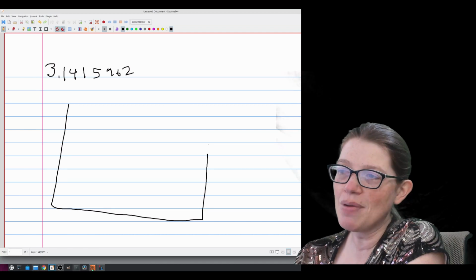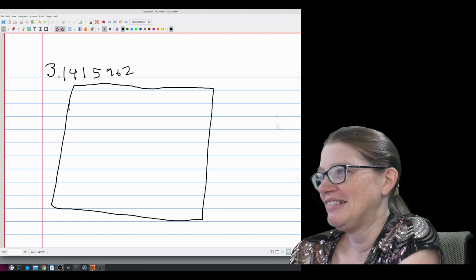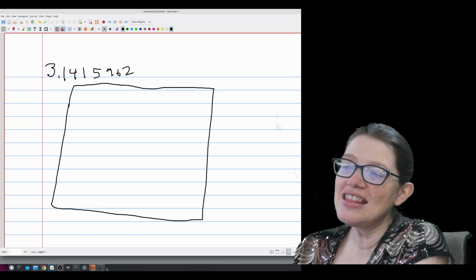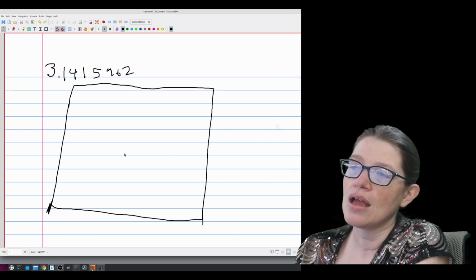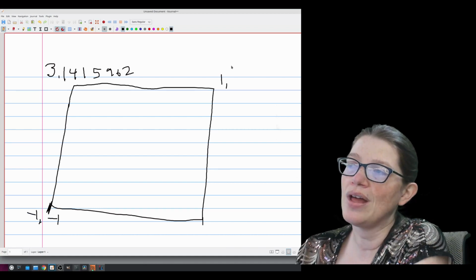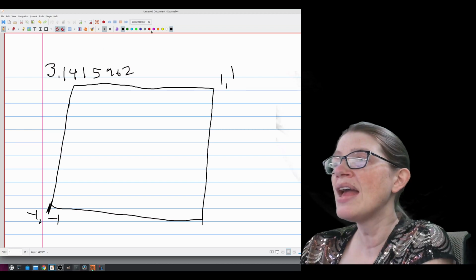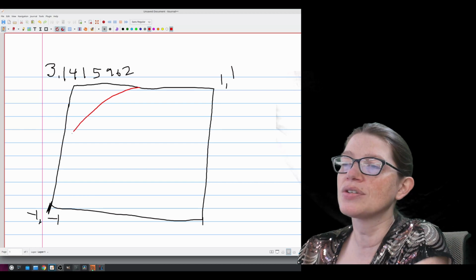So here is our box, and let's pretend this is an actual square. And the sides of this box are going from -1, -1 to 1, 1. And inside the box, I inscribe a circle.